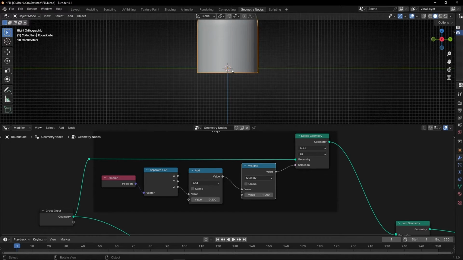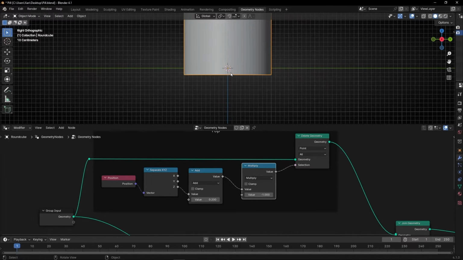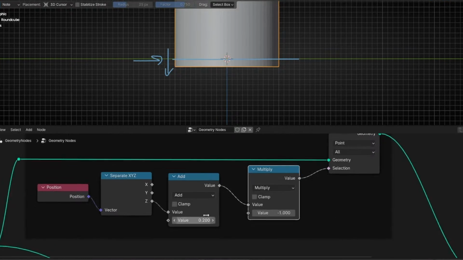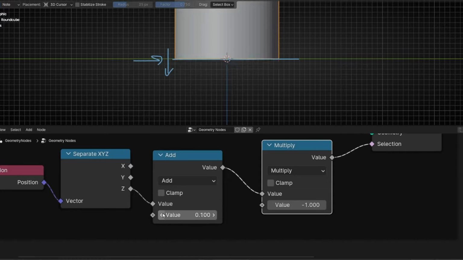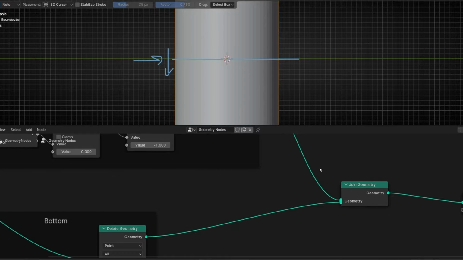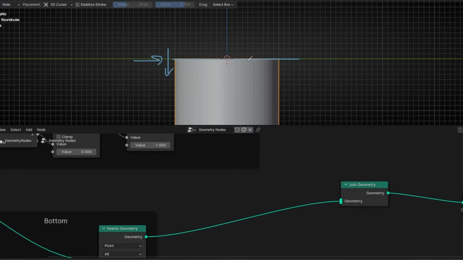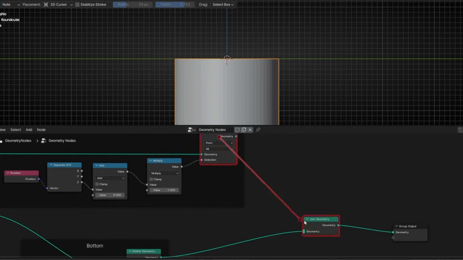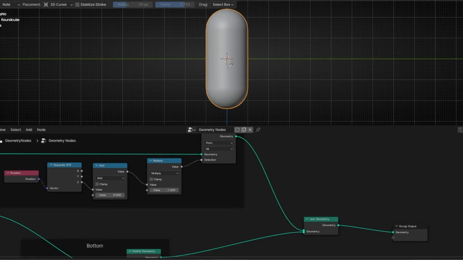Click here to see if it's perfectly aligned. As you can see, now it's passing a bit. So I want it here. Just click here until it's perfect. If you leave it at 0, sometimes it can be like that, so it depends. Now let's reconnect the other to see if both match. I'm going to disconnect this one to see if it's perfect. Okay, everything is perfect. So let's reconnect this. And now we have two parts.